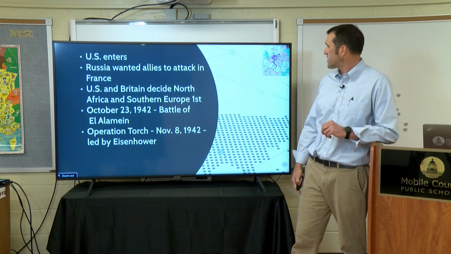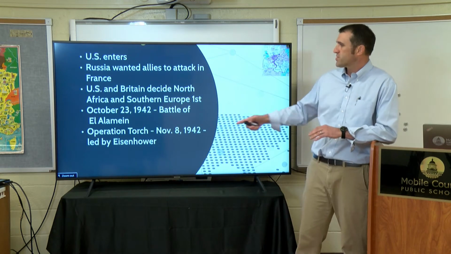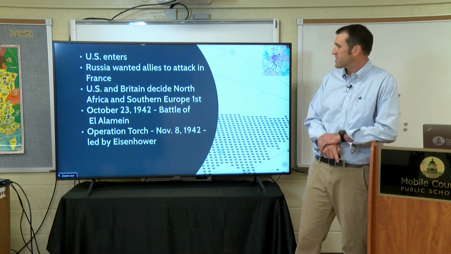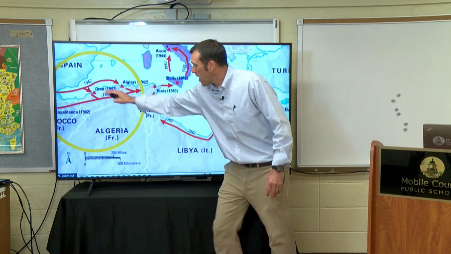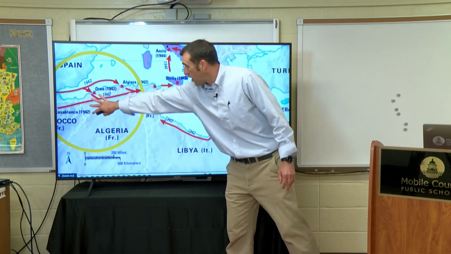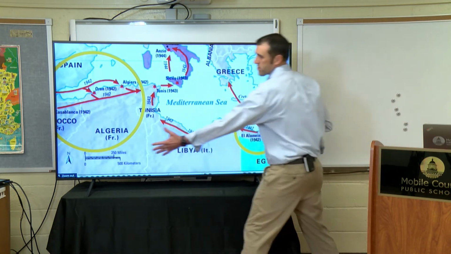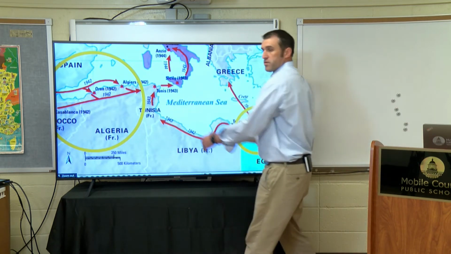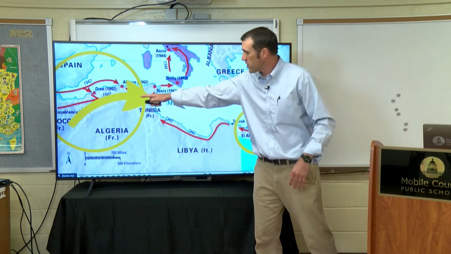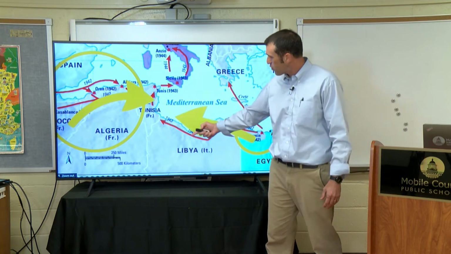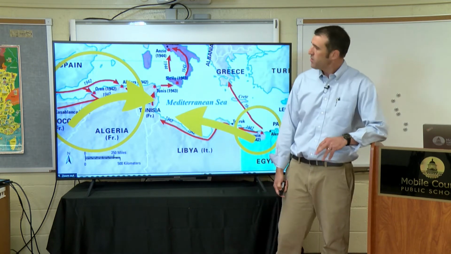Morocco and Tunisia. And they launched what was called Operation Torch just a couple of weeks later, November 8th, 1942. And so right here in Morocco, Algeria, the U.S. forces landed. And so you can see, if the British forces are here, the U.S. forces are here, the squeeze that they were able to put on the German forces, and it worked. So as the U.S. forces moved here, British forces moved across North Africa there, they squeezed the Germans out of North Africa.